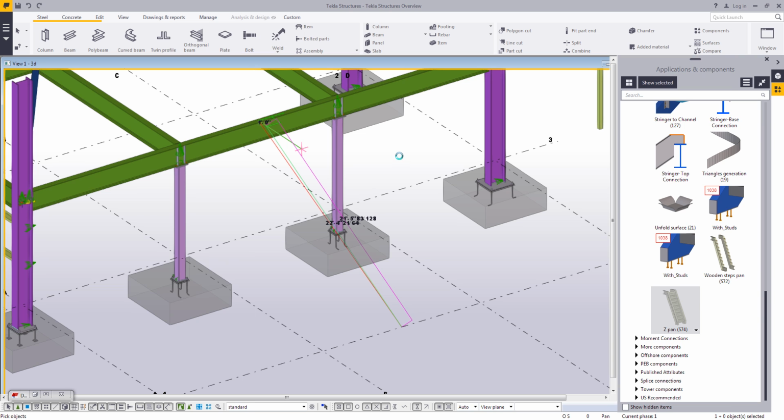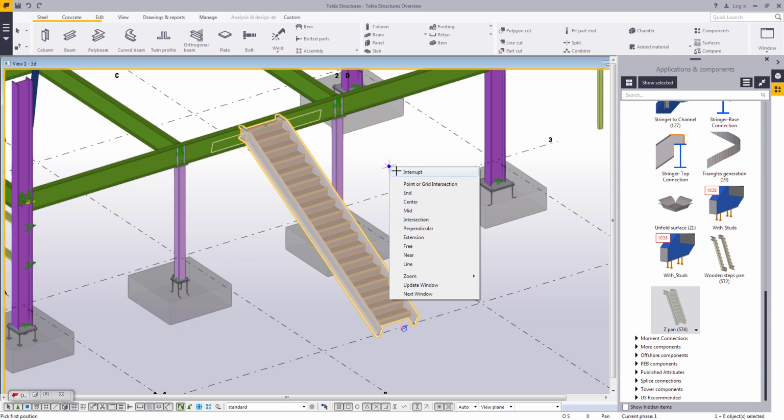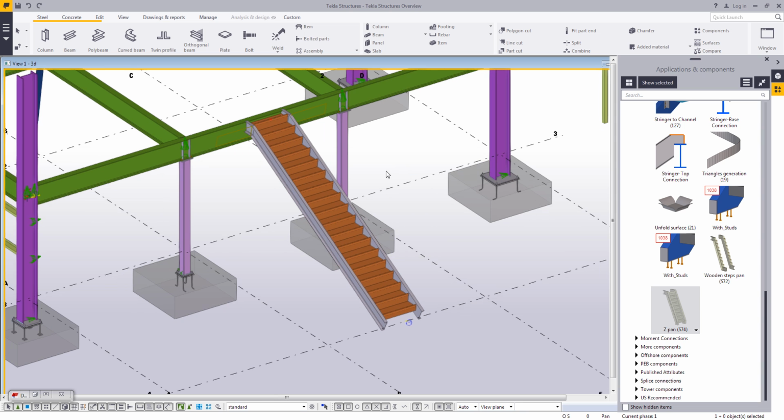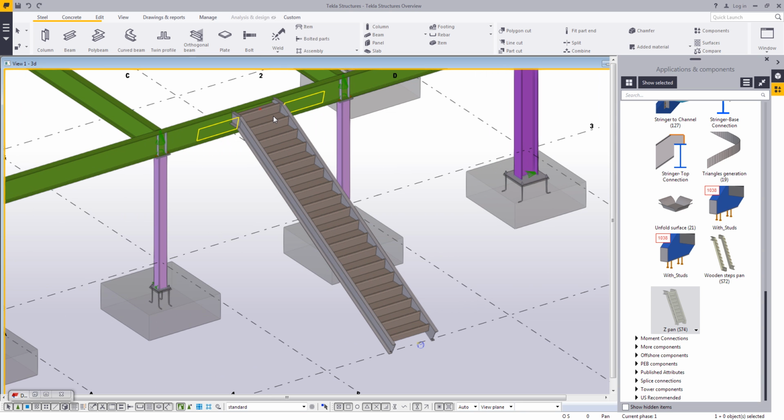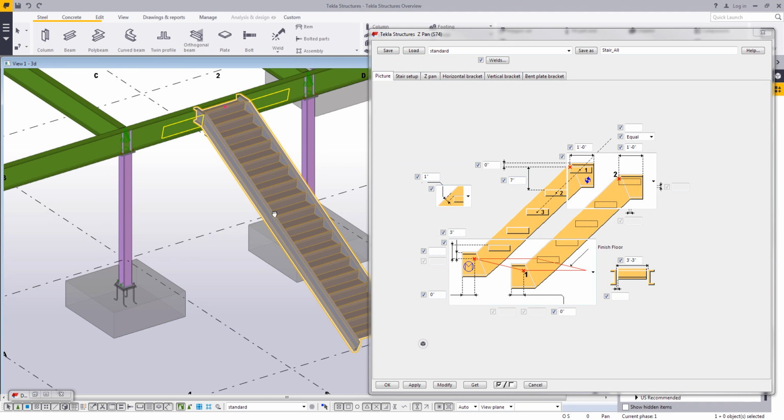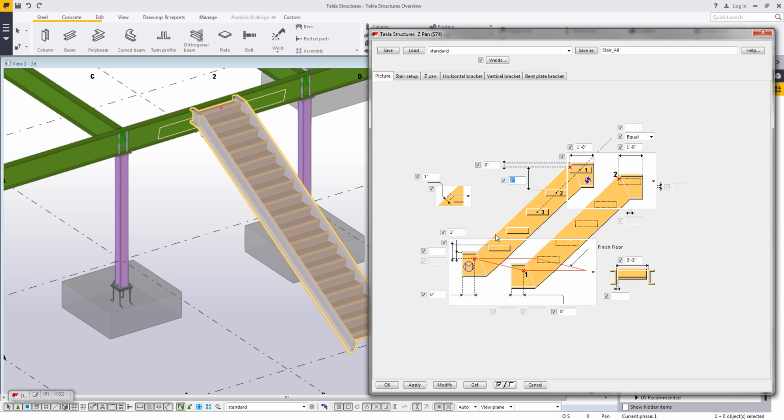What it's doing is looking at those 2 points that I picked, and then automatically calculating the number of steps required to make that stair. If I look back at the main dialog box, you can see that there's this 7-inch dimension here for my maximum riser height. So it's going to calculate out however many are required. It will not go over 7 inches. So I could have a spacing of 6 15/16 or 6 7/8 or something like that. It just won't go over 7.